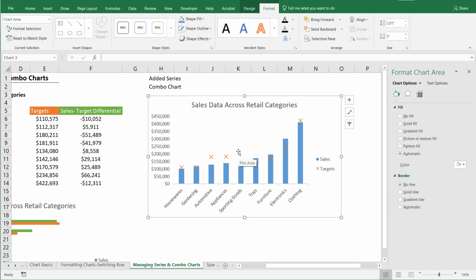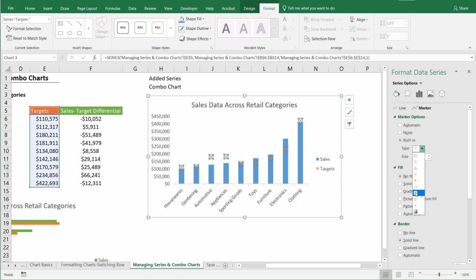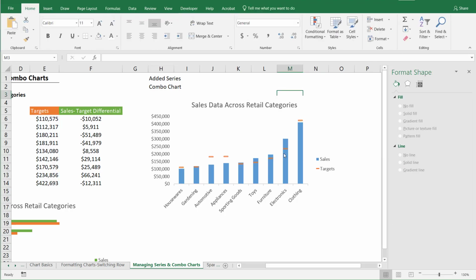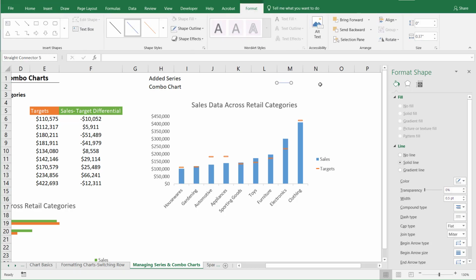Okay, there's actually a trick that I learned recently where we can change these to actual lines that are going to look really great. So let me show you what that might look like. If we come to the marker options and say we want to put a line, unfortunately those lines are really tiny and they're not really looking that great. So one of the things that we can do is insert a line that looks like what we want. If we go to Insert and under Shapes, we're just going to pick a line and draw the line exactly the size that we want.